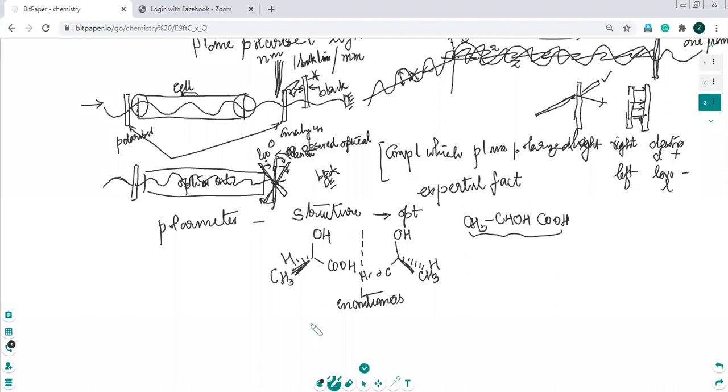If this one is dextrorotatory, then this has to be levo. That is sure. But we don't know by looking at the structure which is possibly levo and which is possibly dextro, unless we have a sample of this compound, take it to the laboratory, use a polarimeter, and find the optical rotation. Is that clear? This is basically how to measure the optical activity.